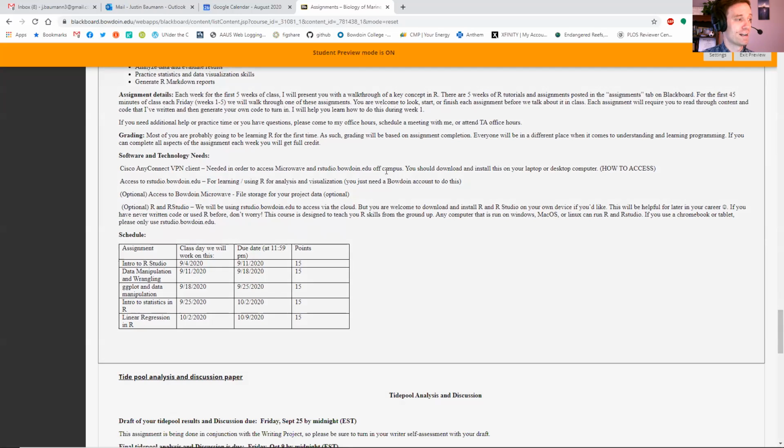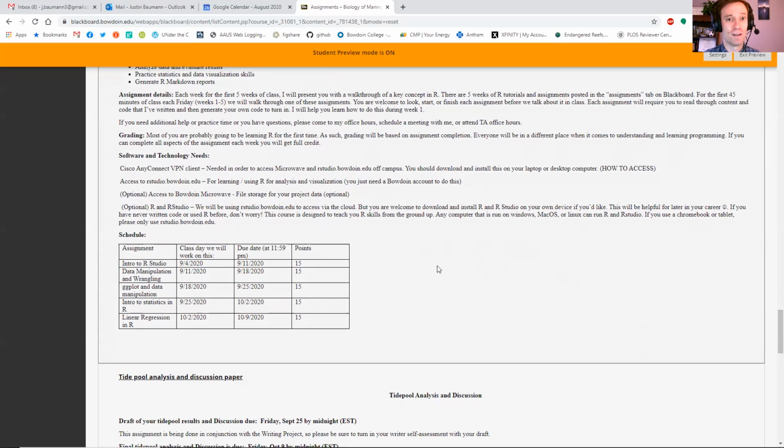And then you're going to generate a document that you'll send to me, and I will show you how all of that works in class on Friday. So the grading for this is going to be essentially grading for credit. I know that you're new to R, almost certainly, and that you've probably never done this before, or even maybe done anything like this. If you can complete all of the aspects of the assignment in some way, you're going to get full credit. If you struggle through the assignment and you show me that you tried, I'm probably still going to give you full credit.